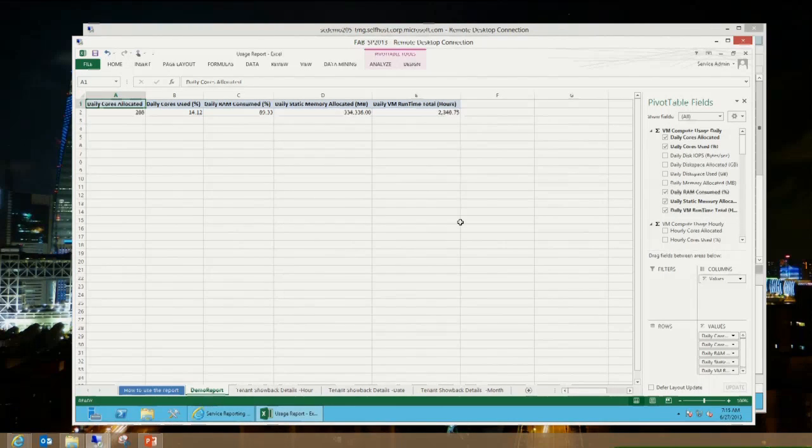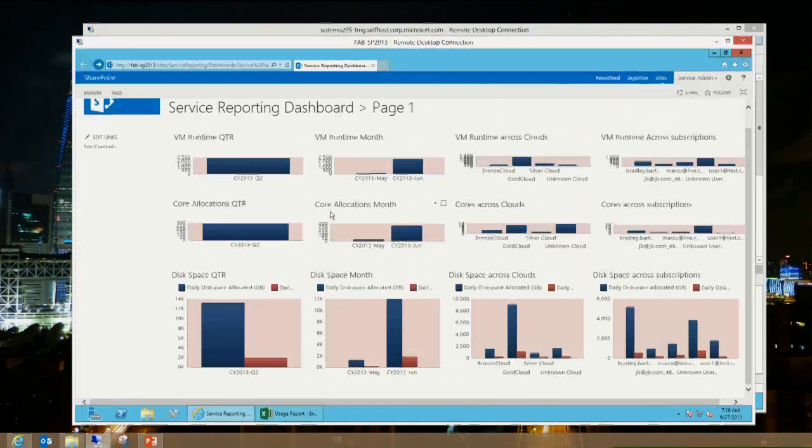Then on top of that, I'm going to show you how you can use PerformancePoint and present this data in a SharePoint view or a SharePoint farm. And then once you've presented that data, how you can slice and dice it. Given we have a little extra time left, I'm going to show you how you can go in and build your own dashboard. A lot of people go, oh, this is PerformancePoint, this is super advanced and very difficult. I'm not going to make it all, but at least I'm going in here and showing you how we can create a dashboard.